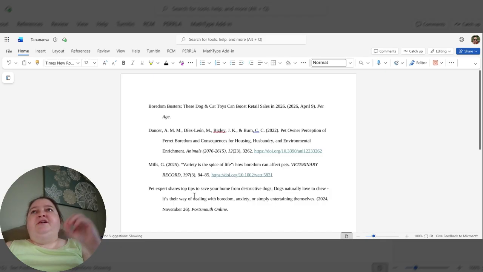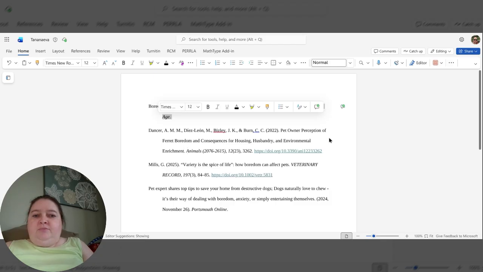Of course, I always say double check to make sure everything has come over correctly. You'll notice that the publisher title, publication title, source title is in italics. The volume number is in italics.